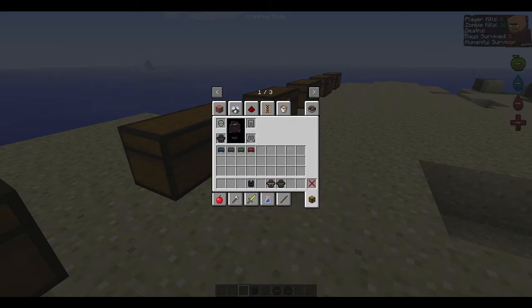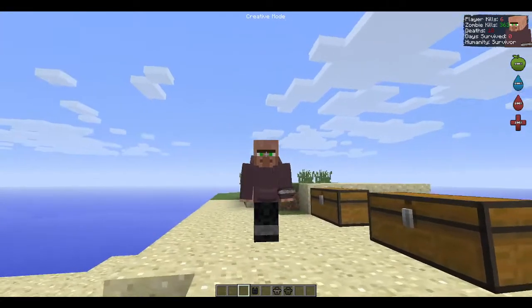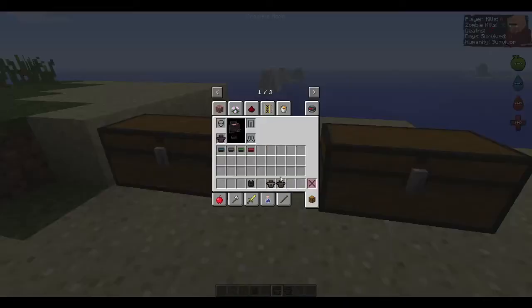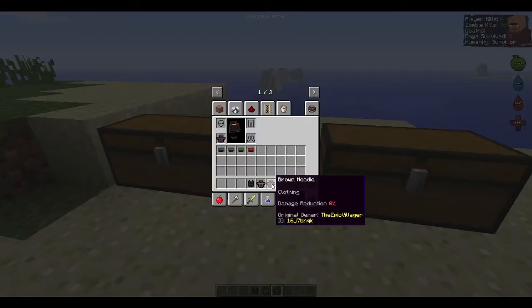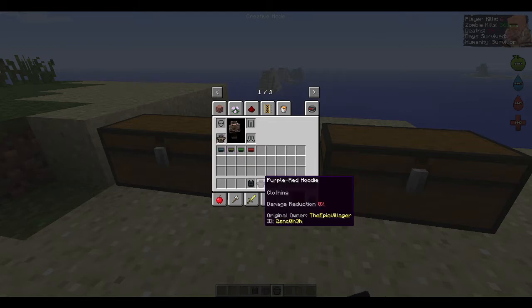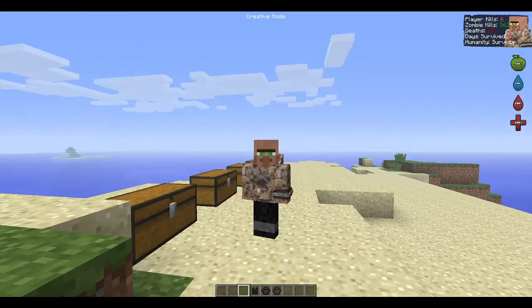So next up, we have some hoodies. So we got the purple hoodie right here. And then we also have green hoodies, blue hoodies, brown hoodies, as you can see just there, which I've got my cursor over. But my personal favourite, and arguably the best, for survival at least, especially on the server, is the camouflaged hoodie.